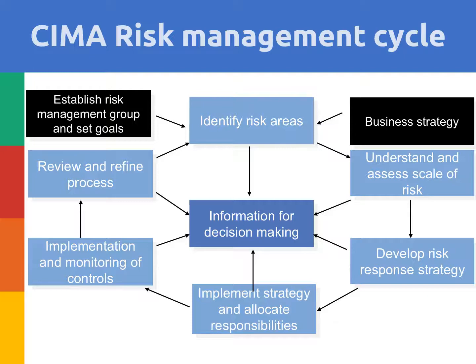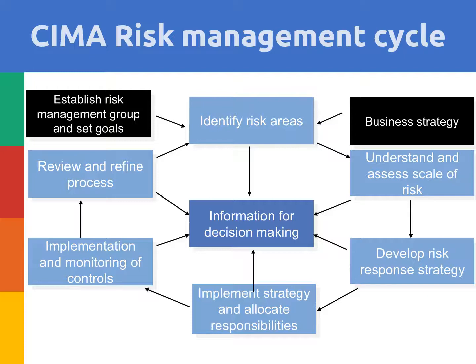This cycle, as you can see, is quite complex. A simpler approach in the exam is to think of 3 key stages in risk management. Identify the risks, assess the risks, and determine ways to mitigate or respond to the risks. When identifying risks, you can think about the different categories to come up with ideas. Categories such as political risk, regulatory, legal, economic, technological, financial, competitive, and so on.